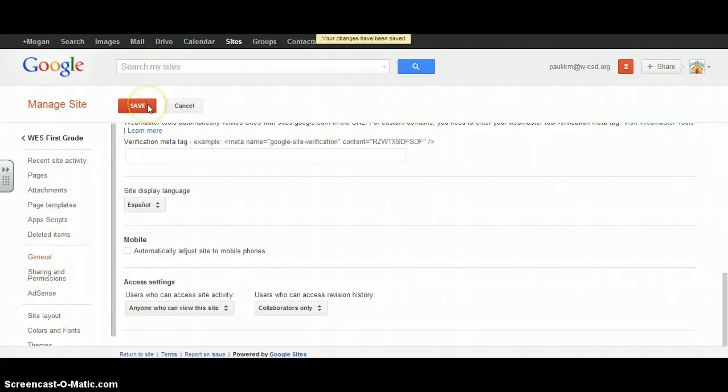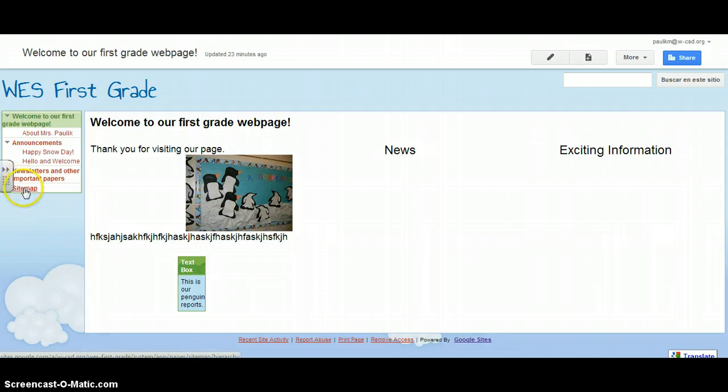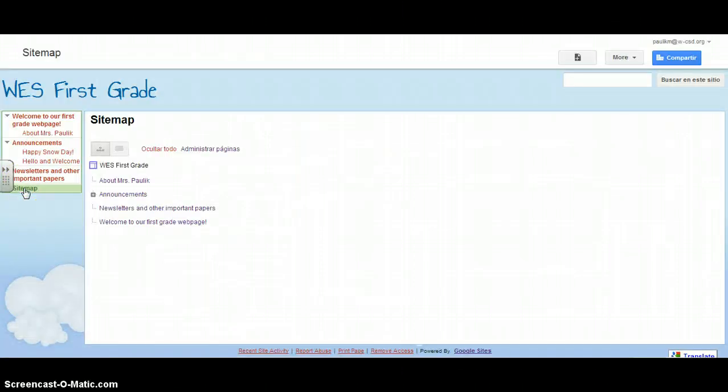So I'm going to do that and see how it looks. So I saved it, and I'm going to go back to my web page. Oh, it didn't work. So that would be something we would have to play with. Oh, there we go. This part changed, and it might not be able to translate the rest of mine.